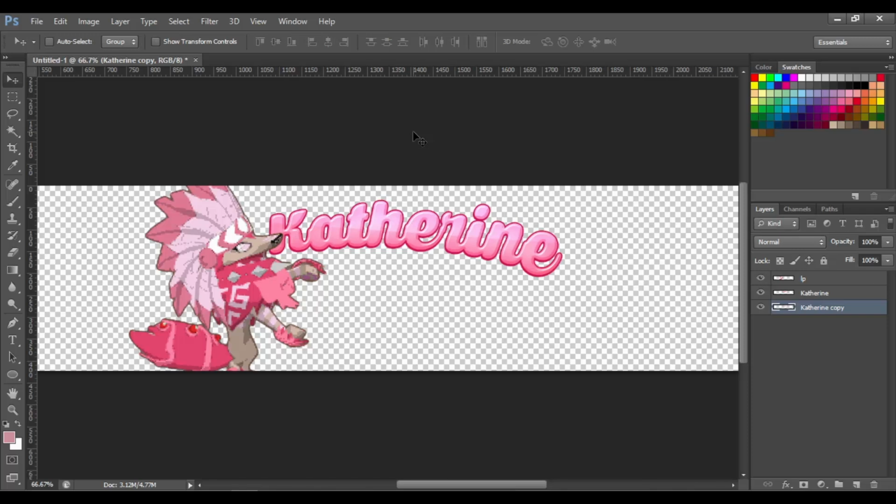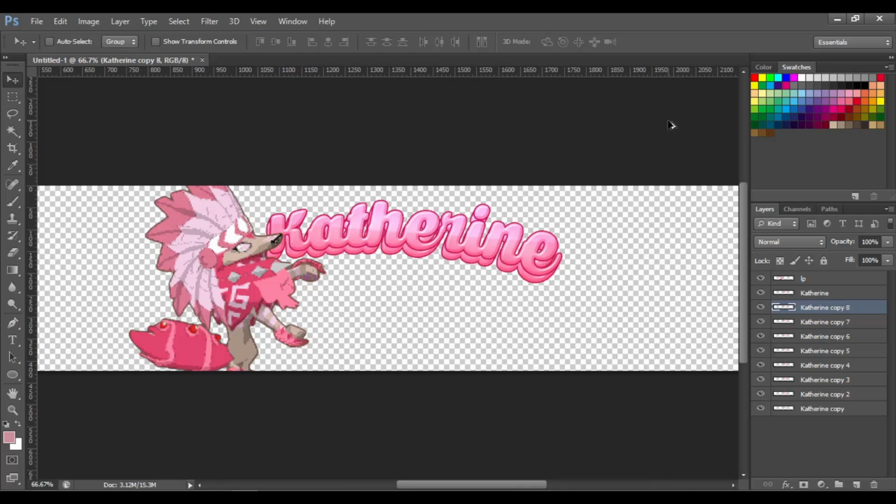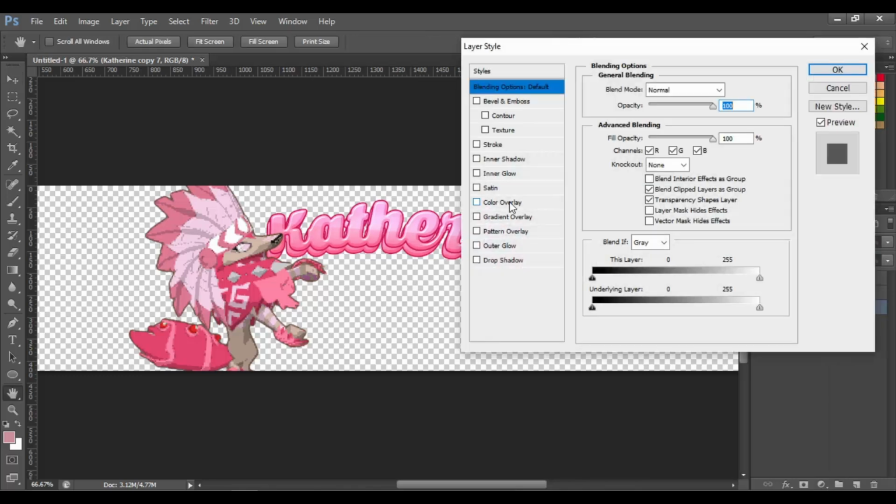Depending on which direction you transform the text, the drop shadow will go in that direction. And I usually do left and down. So now I'm gonna press Control, Shift, and Alt, and then press T. You can see right there, it made a copy, and I'm gonna keep pressing it. I usually do it about 6 to 10 times. You can make it as big or small as you want. And I'm gonna merge the layers and put a color overlay.